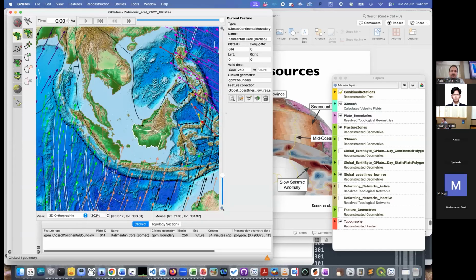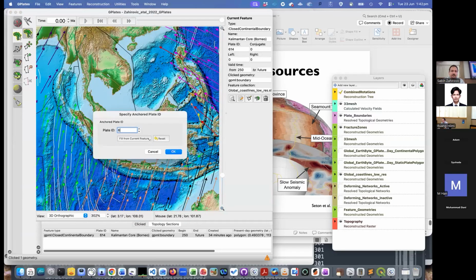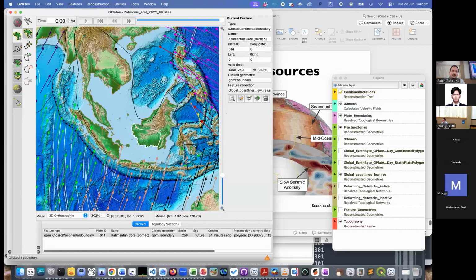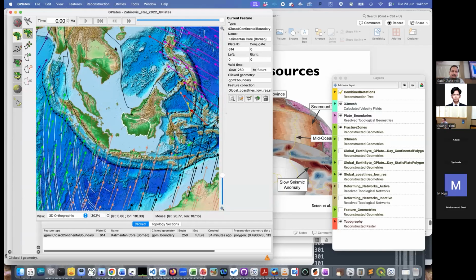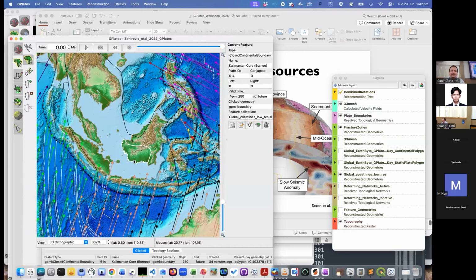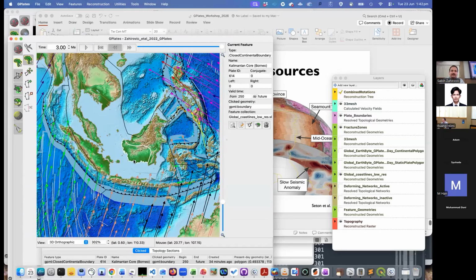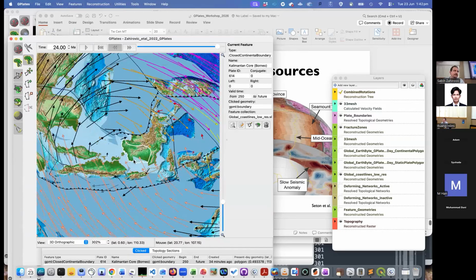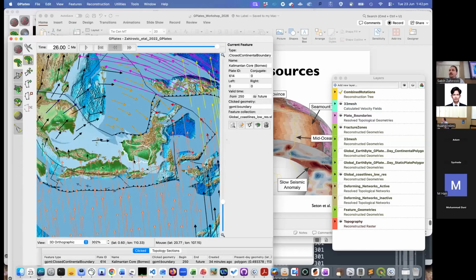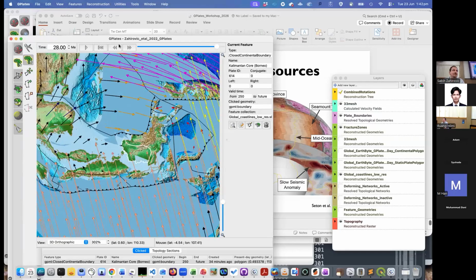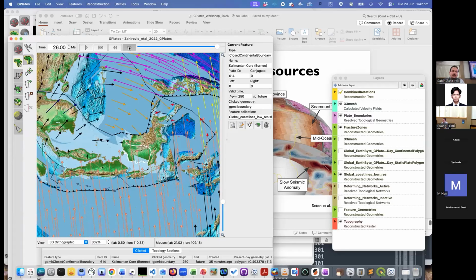We can change that to 614. And so let me play that back. And so you'll see that rotation with respect to Kalimantan. Okay. And this could be completely wrong. This is what I think your students will fix, the mess I've created. But that's how we can isolate these things.